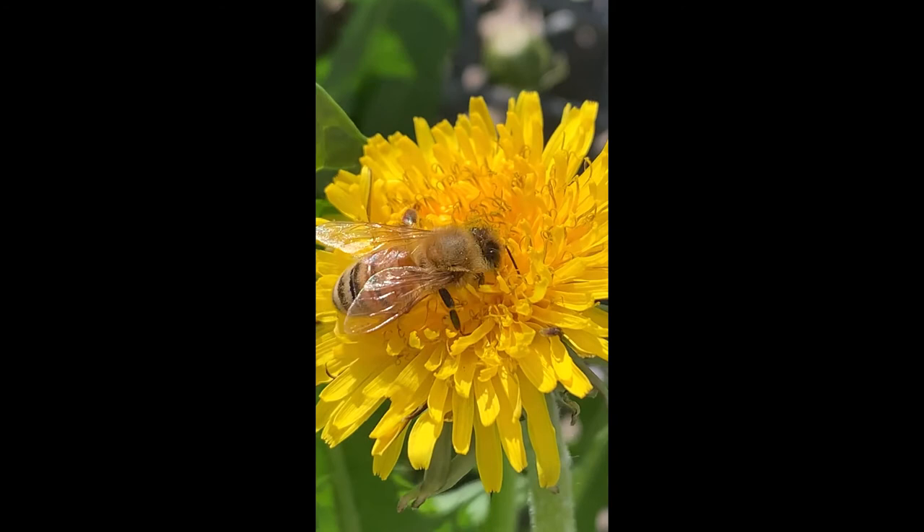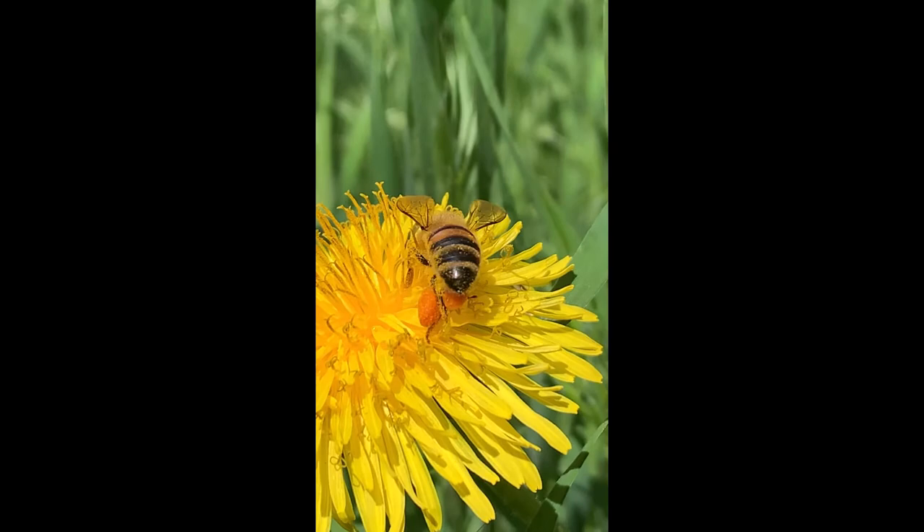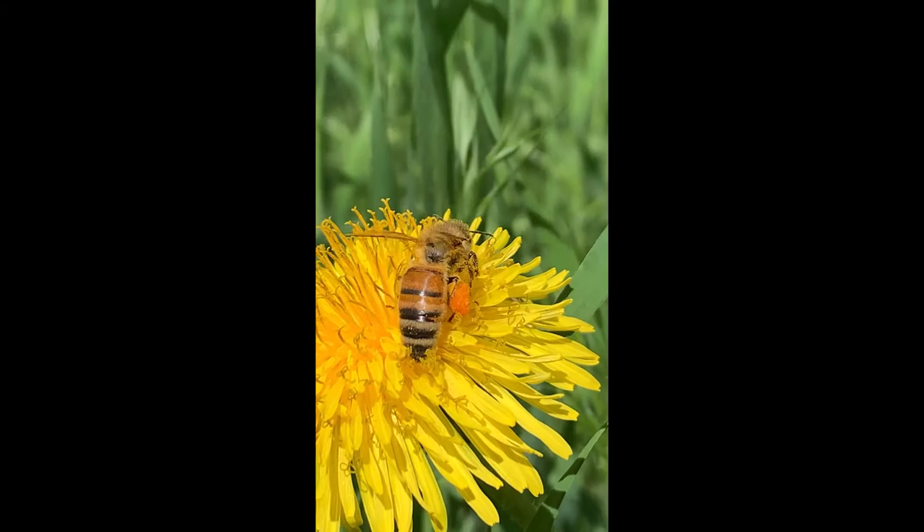As the bee buzzes inside a flower, the pollen sticks to their hair, and they then use their feet, which have combs on them, to gather the pollen and place it in their back legs, so they can take it to their hive and eventually use it as food. Some of the pollen gets transferred from the bees' hairs to another flower of the same species and pollinates them.